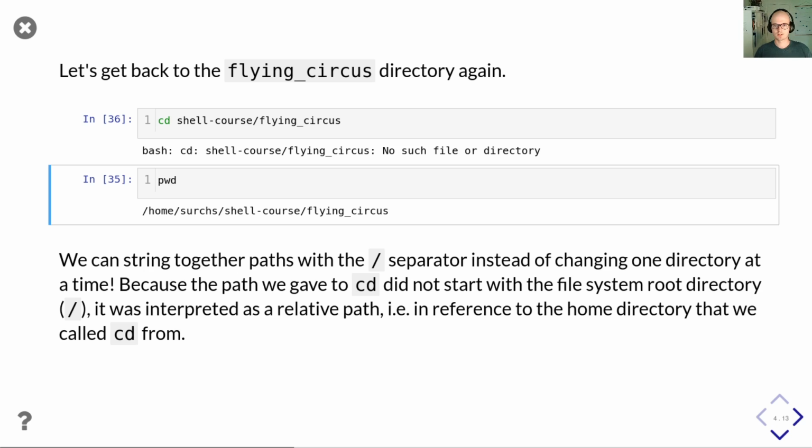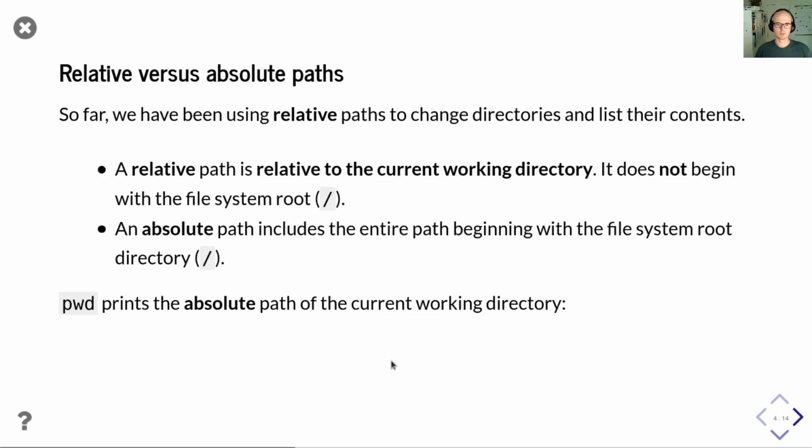Okay, so let's take a very brief conceptual look at this differentiation. If you look at a path and it starts with a slash, that's the first character in your path, then it means that's an absolute path, because it tells you in absolute terms, with the origin of the root directory, where you want to go.